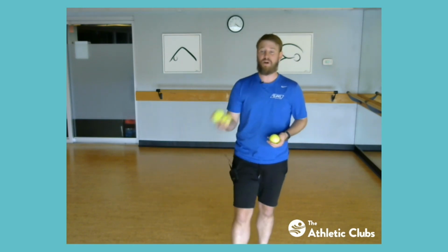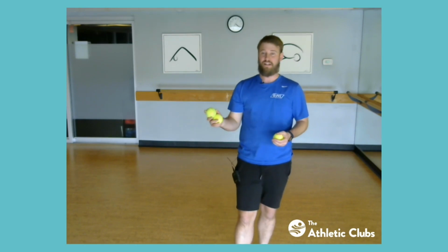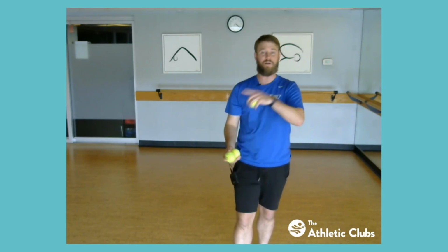I'm gonna move on to what's called the reverse cascade. Now, instead of one ball going across like it does in tennis and you're just throwing that one ball, this time you've completely altered your shape. So with every single hand that's gonna throw a ball, it's gonna throw it over to the other hand.